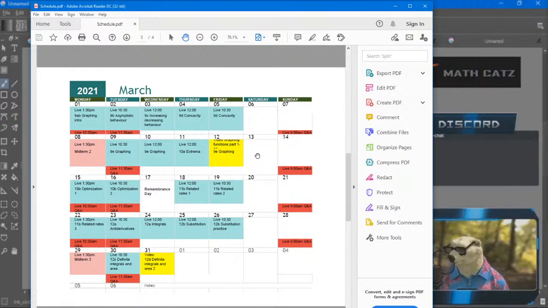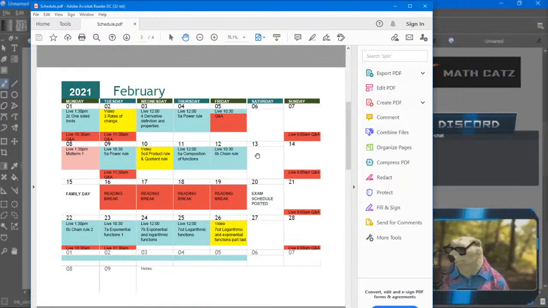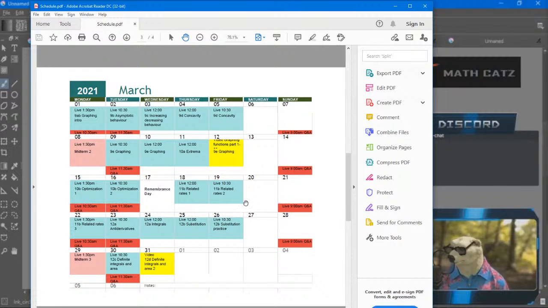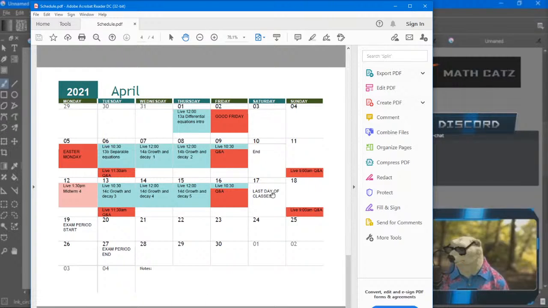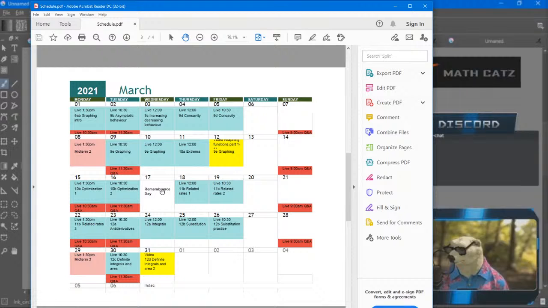Are there any questions about what's coming up? What do we need to do? Remembrance Day aside, maybe it's our math Remembrance Day. Why not? Why can't we remember some math? Take a day. I think we should. It's in the schedule. Can't go against the schedule, right? So March 17th, we're going to remember some math. That's just the way it is. Any other questions? Hopefully there aren't any other holidays that just snuck in. So Easter is a legit holiday for this semester. That's funny. I would not even have noticed that.